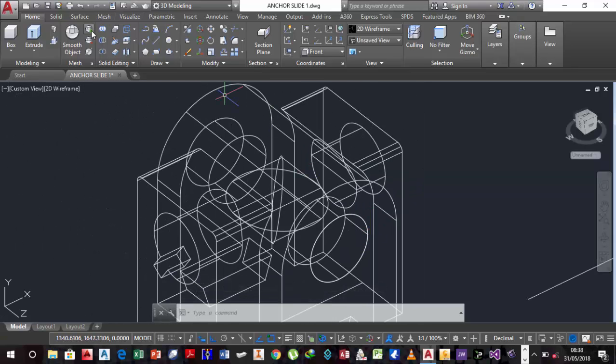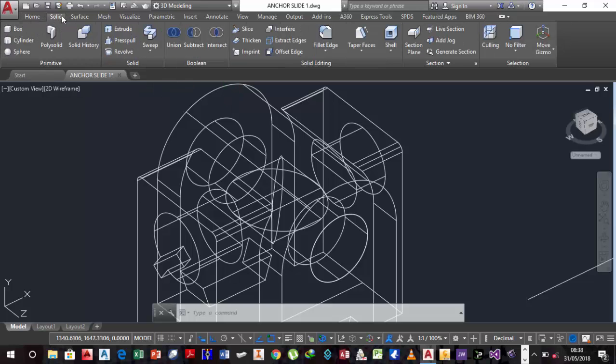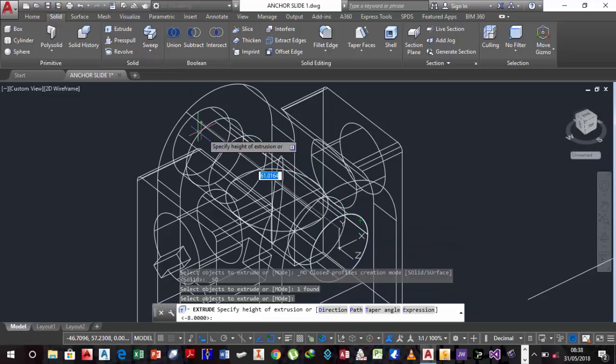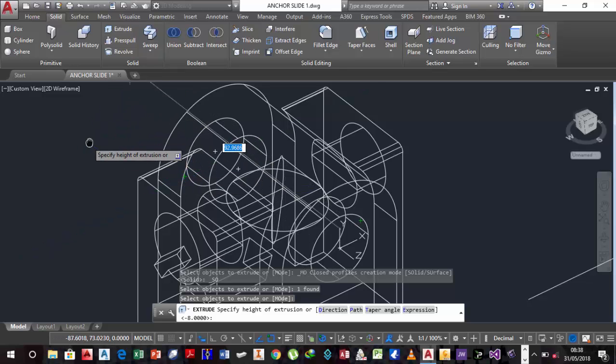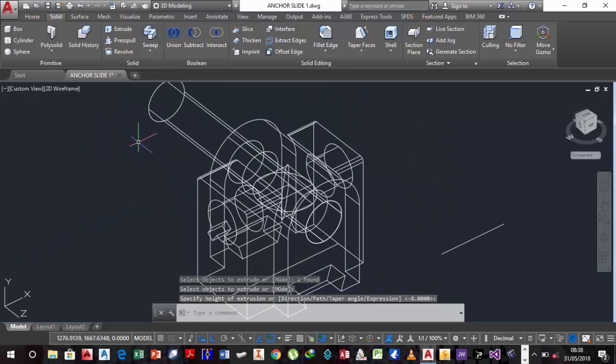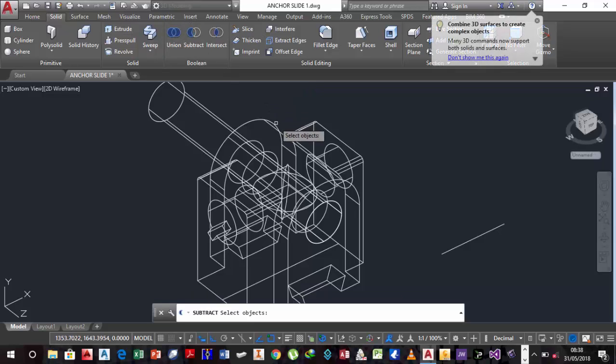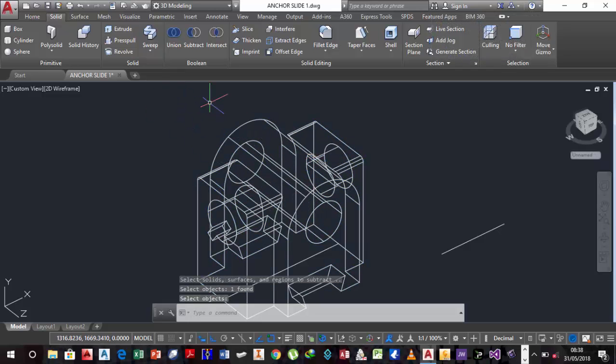Okay, so what do we do now? We extrude. Go to your solid, you extrude, you click on this object, enter, you stretch your hand out. Okay, once you do that, you subtract, click on this, click on the main object, press enter, click on the smaller one, enter, and it is subtracted to make it a hollow.